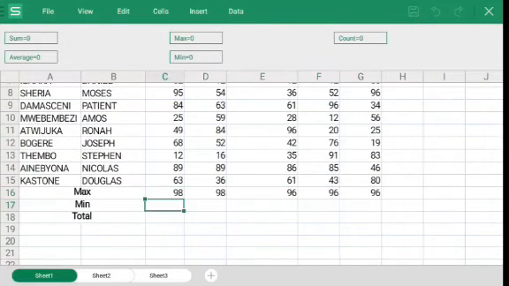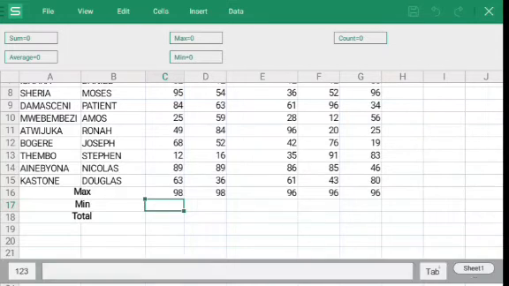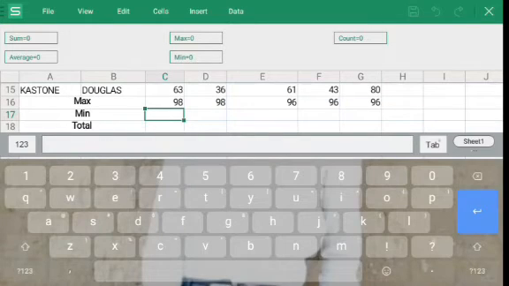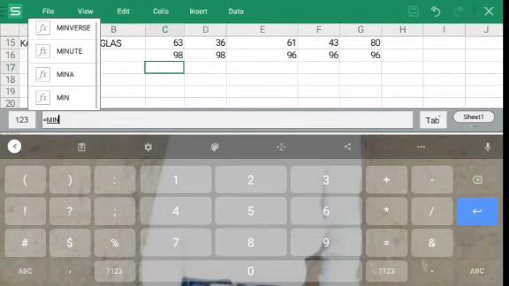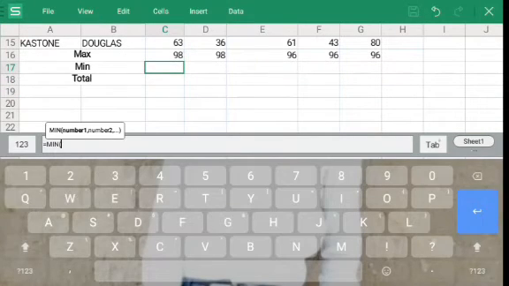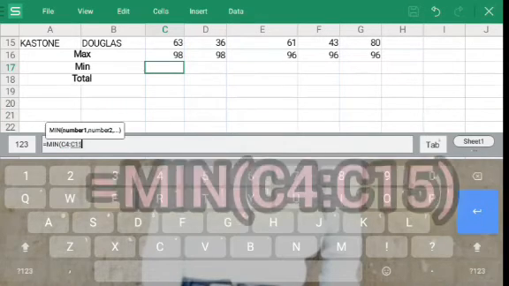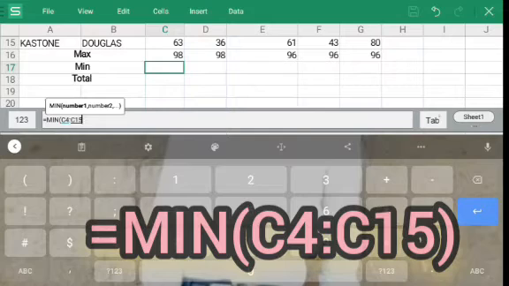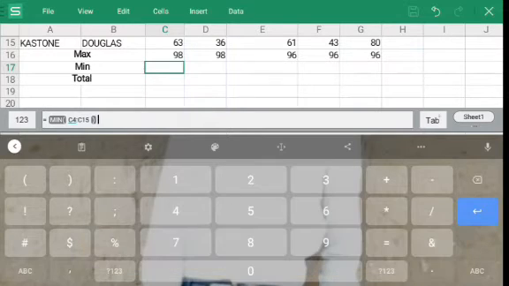Then on the minimum, we also have a formula which we use for minimum. You remember all formulas start with an equal sign. So you say equals MIN, then you put brackets. Remember we want a minimum from C4, and we are ending at C15, because it is that one.